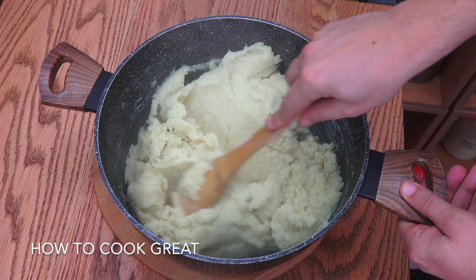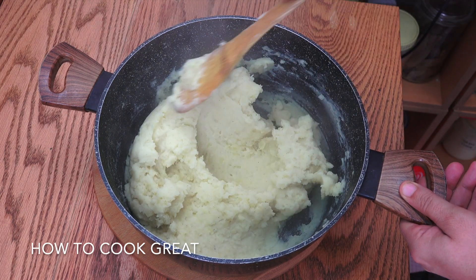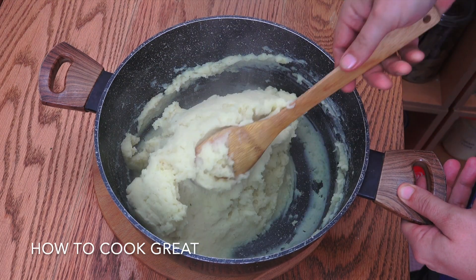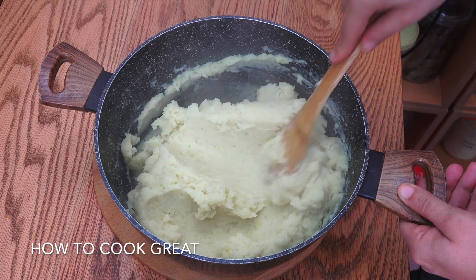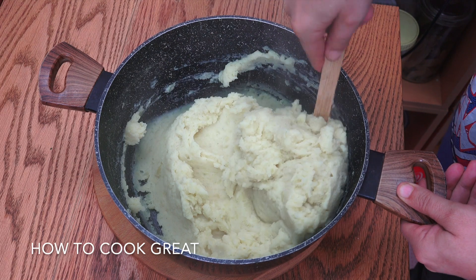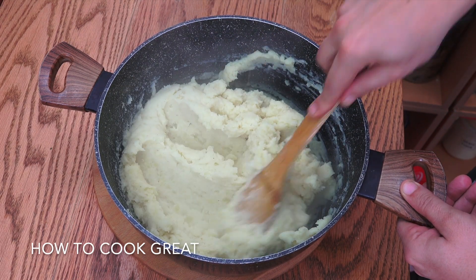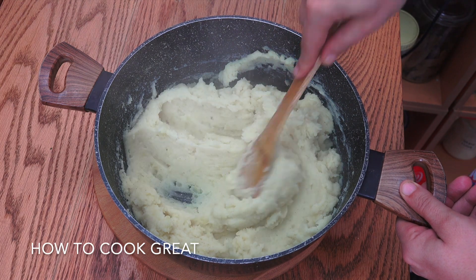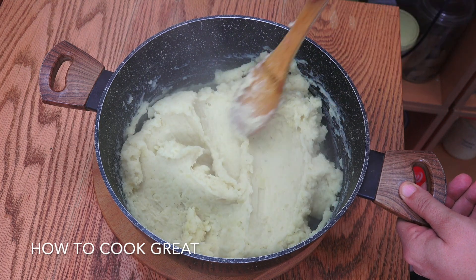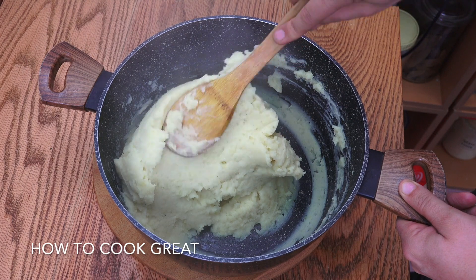Now if you want, you can get some finely chopped onions in there, sweet corn, chopped parsley, or fried small bacon bits — you can really play around with this. I've probably got too much for what we want today, but can you have too much mashed potato? Never. I eat loads of it, and I can use it for loads of different things like fish cakes or some nice potato croquettes. It never goes to waste.